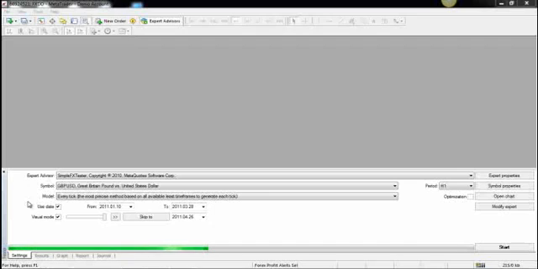Now, that's not saying that EAs or robots or whatever you choose to call them aren't profitable or don't work, because I've seen a lot of them that do. I've made a lot of them that do. But I think it's very important to have a grasp of the market that you're trading and not just trust in some piece of software that somebody else has coded to trade your hard-earned money for you. You at least need to know a little bit about the markets, when to buy and sell, things of that sort.